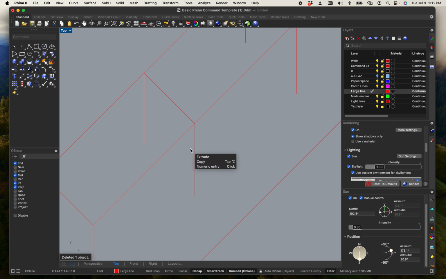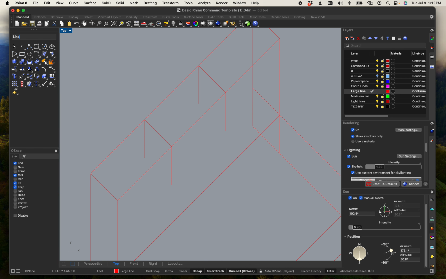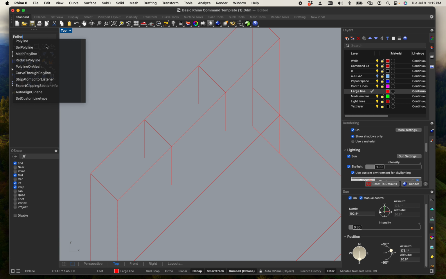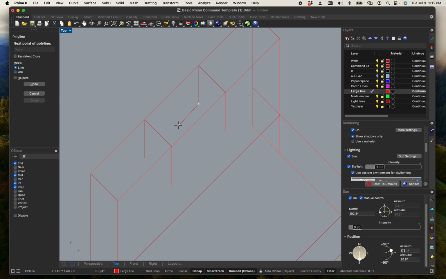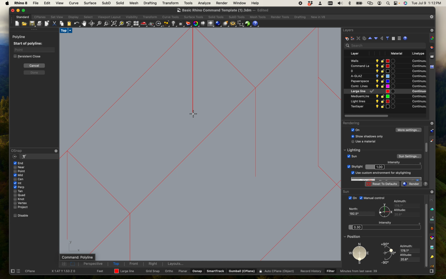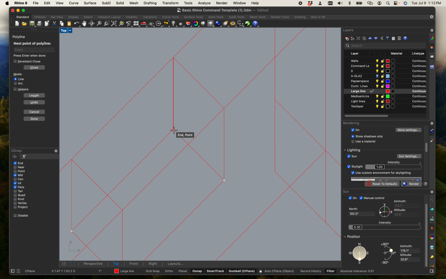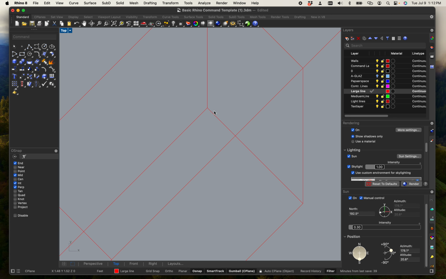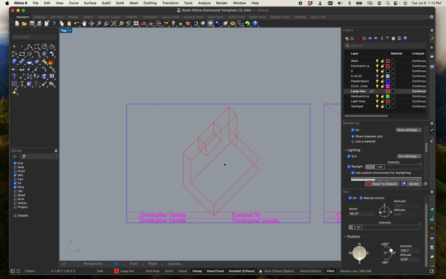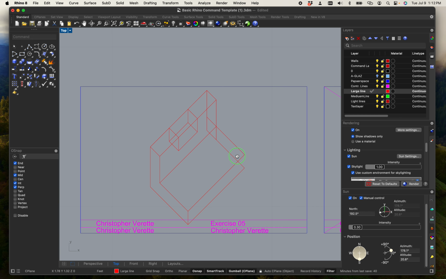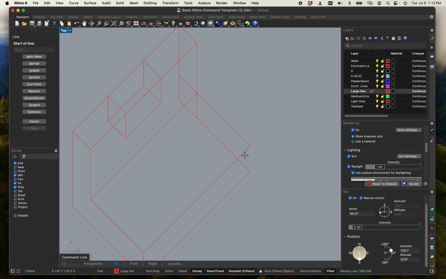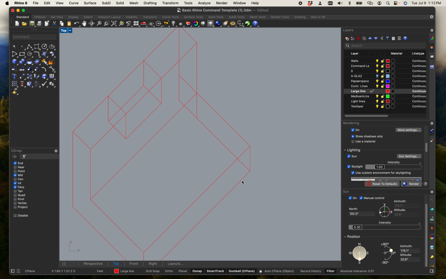Obviously, we can delete the line that we don't need and keep going. If I want to draw multiple lines at a time, I can type in polyline. Yep, stands for multiple lines. So in my case, again, I want to make sure that I actually hit on that piece and make sure that it's saying end right before I click. And as you can see, I think there's a little discrepancy there. There we go. But yeah, we're definitely getting the wireframe, and I think the last part of this bit is, I think, a missing sort of corner piece. So let's go ahead and get that. Even though we won't have that line there, I might use it again.